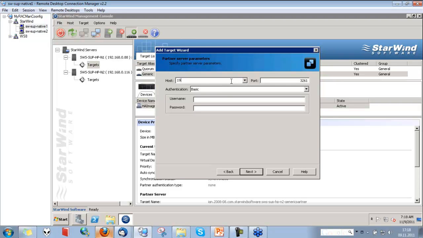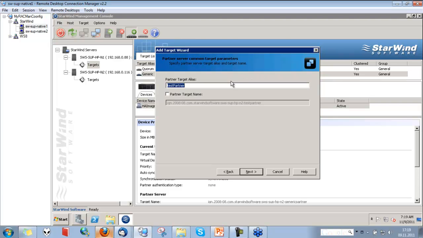At this stage, you need to enter the IP address or domain name of the partner server that will be used for this storage cluster. You also need to enter the username and the password. By the way, the defaults are root and starwind. Here you need to enter the partner target alias.